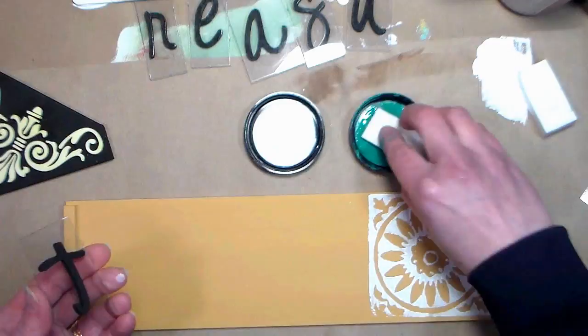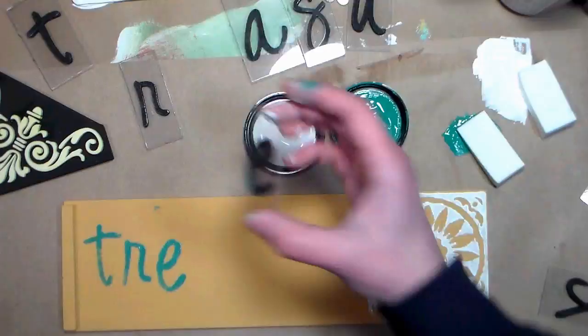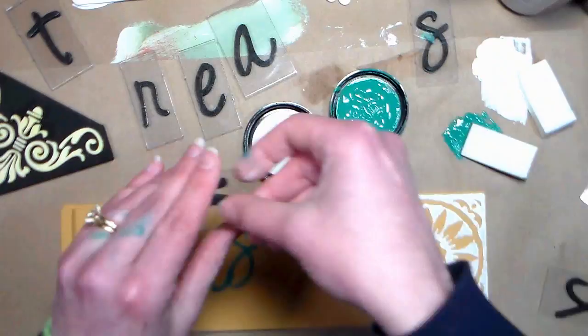I thought it'd also be cute to stamp the word treasure across my surface, because this is a treasure box after all. So I'm using some of the turquoise paint and some letter foam stamps to spell that right across the lid of my box.